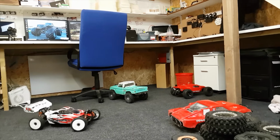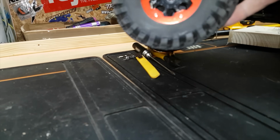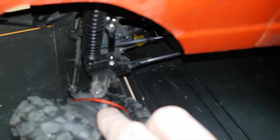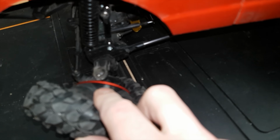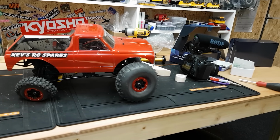Oh! Guys! What happened? Did you hear that? Oh no! Oh, it's just popped it off the bead. Alright guys, we'll take that off, we'll pump that up again. But it's not dead yet. But we better get this out there soon before it does it to the rest of them.